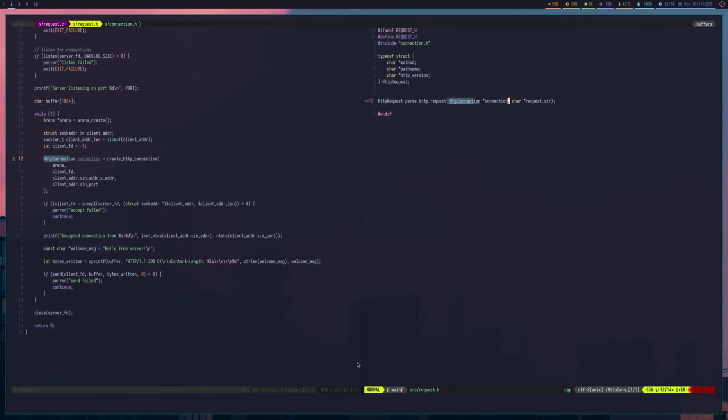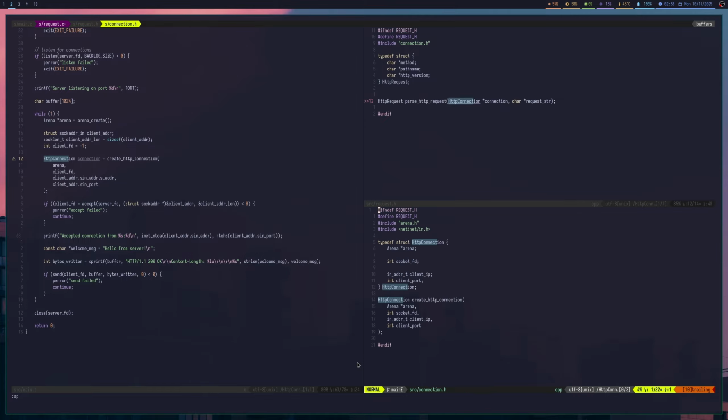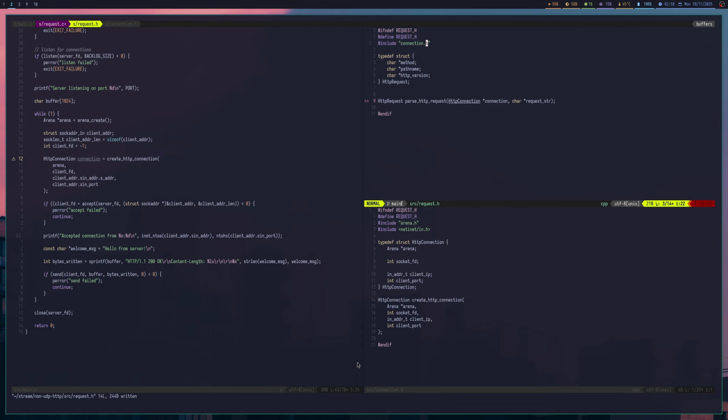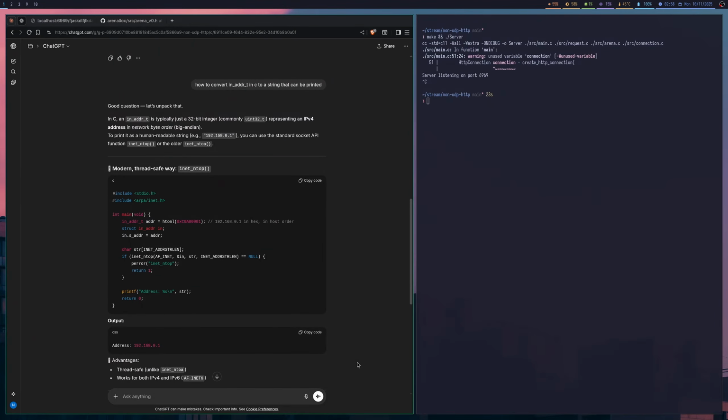I wonder why this is complaining. Let's try to compile. Maybe it's because of the compile commands. It works fine.